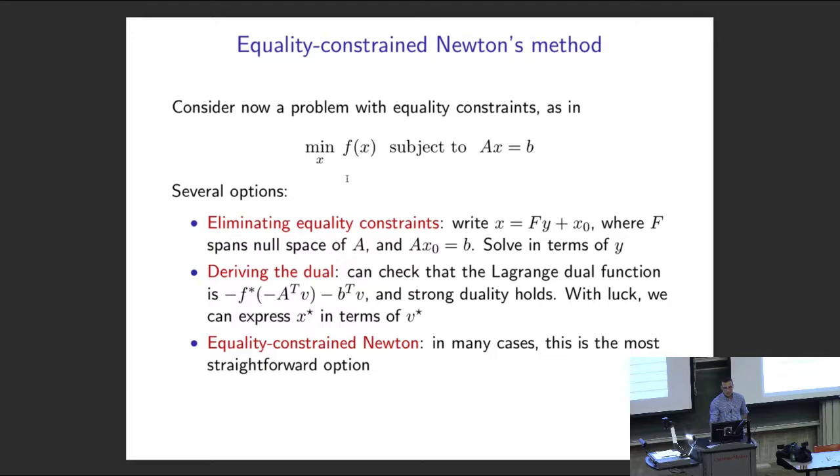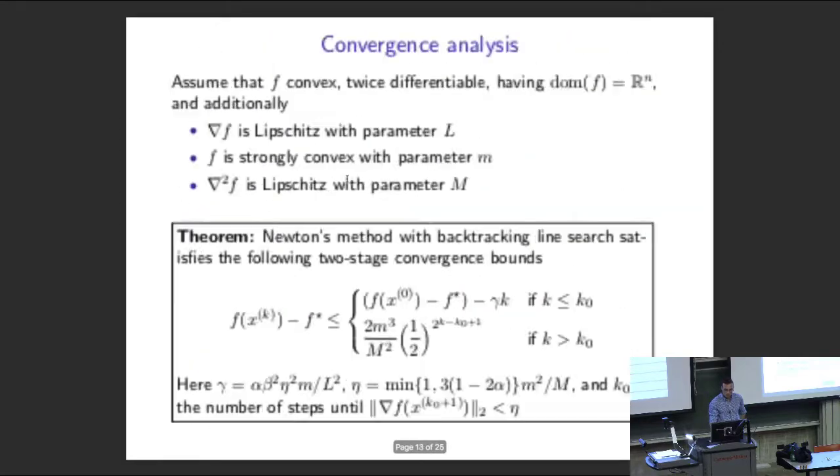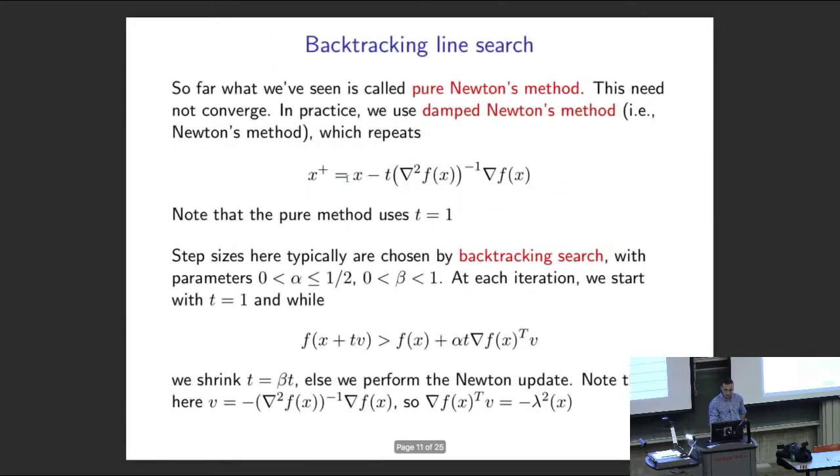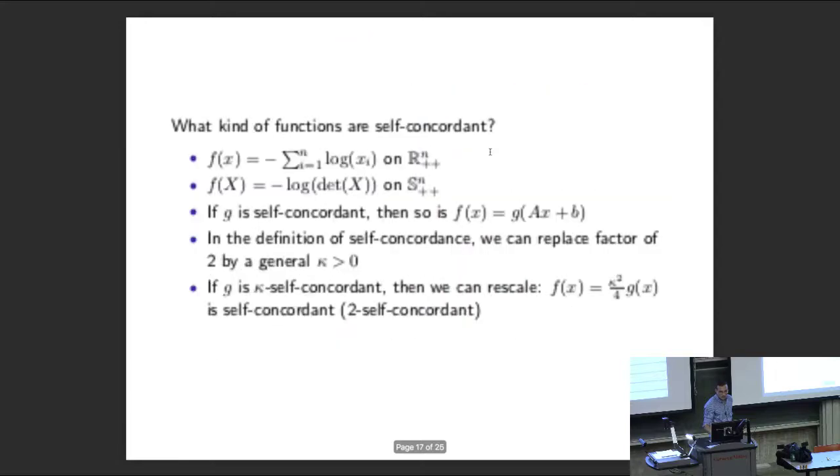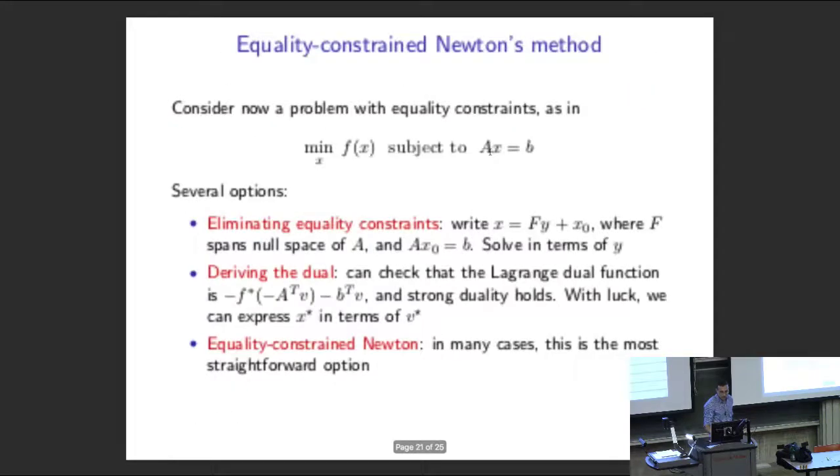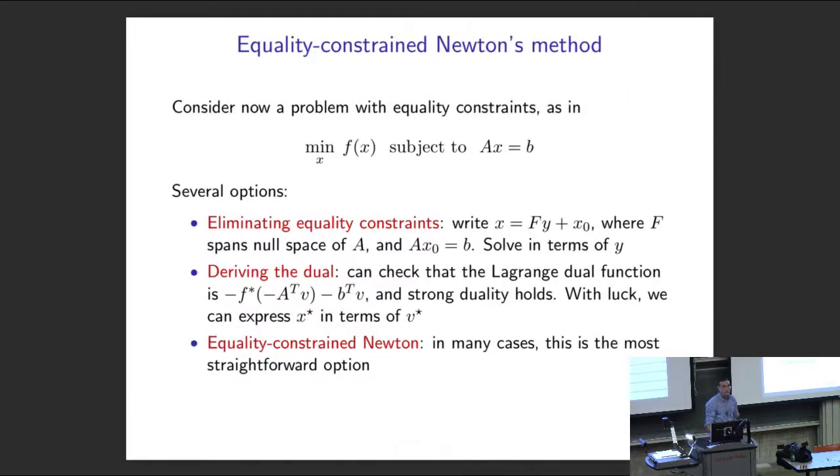Which means that the linear systems we have to solve in Newton's method, just to go back, right? Newton's method repeats updates of this form. If the Hessian is diagonal, this is a trivial linear system to solve. So solving for this direction is very, very cheap. What's the problem with doing something like this, let's say for a generic matrix A?